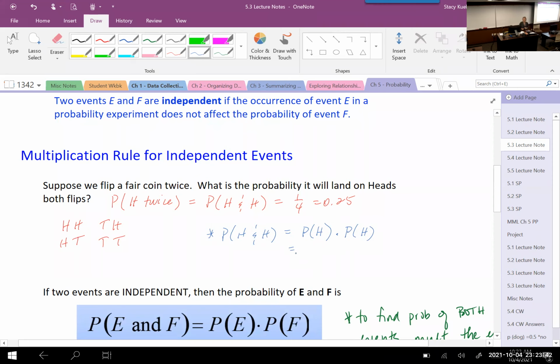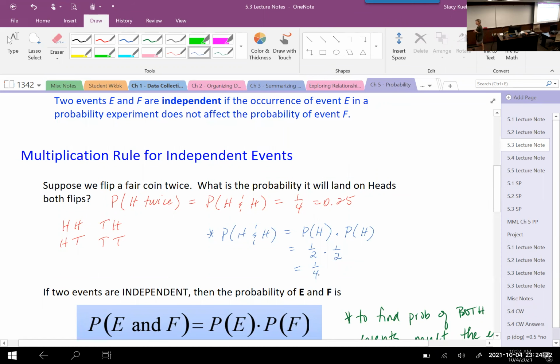We know that if I flip a coin, the probability of getting a head is 1/2, correct? And I would multiply that times the probability of getting a head another time, correct? So 1/2 times 1/2, when we multiply straight across, I get 1/4. That's the same answer as I got above, correct? Using the stuff I've written in red right there, where I have to come up with a sample set and look at all the events, all right? That's not always the most efficient way for us to do it.